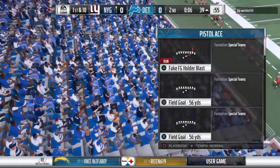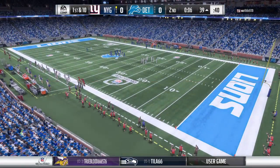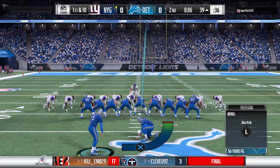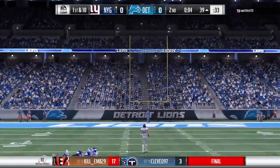The former 2nd-round pick in 2010, Golden Tate, can be effective on those post routes. I think he does it by his ability to set up defenders, to create enough space for himself to get inside of them. And then he lets his quarterbacks know, just throw it out there. I'll go get it. And he does it really, really well.